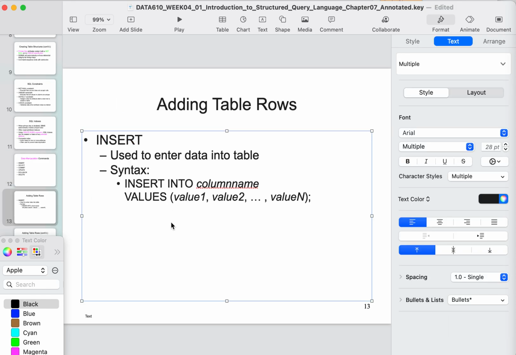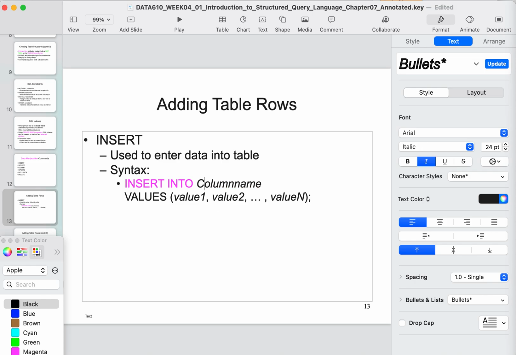So let's look at this. Insert into, and then we're going to give the attribute name, and then values, and we give the actual values.